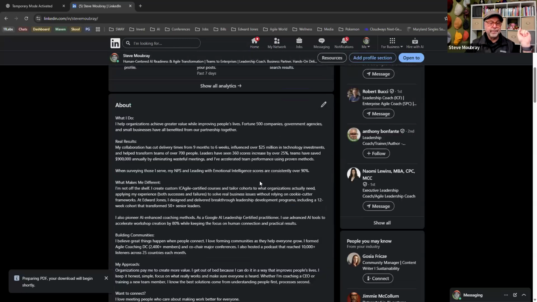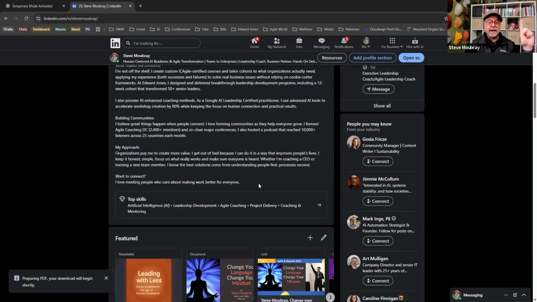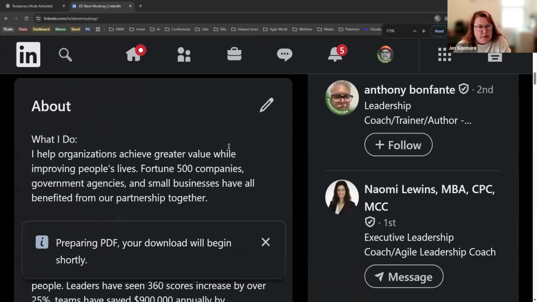My about section. I don't really have a strong call to action, and it's telling me I need to tighten that up. Right now I just say, want to connect? So maybe we could make that tighter. Okay, thanks.